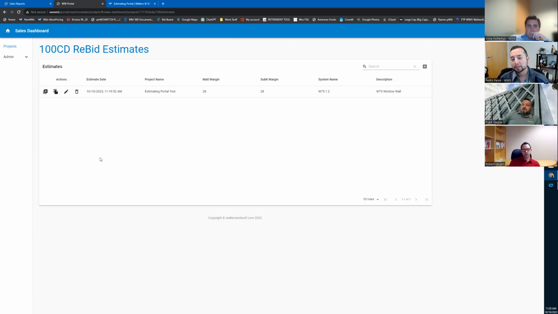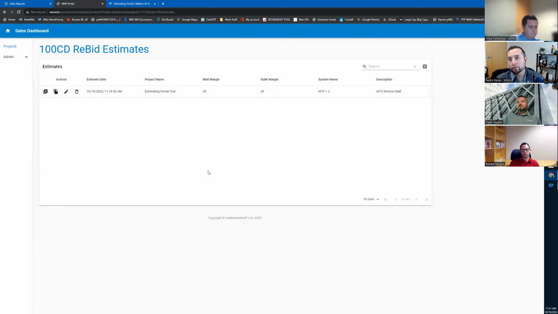these estimates. So today, when we're working on a project, we kick it off to virtual design. They go off and do their modeling. We are doing our takeoff work. Virtual design creates an estimate file and saves it to their pre-con model folder. And then data gets pushed into that file.